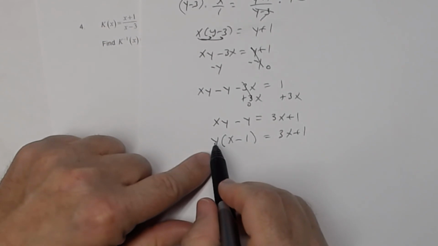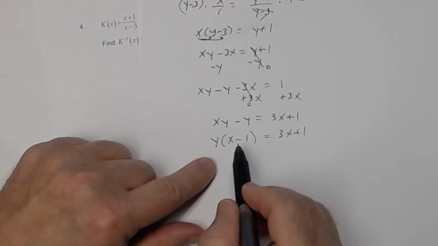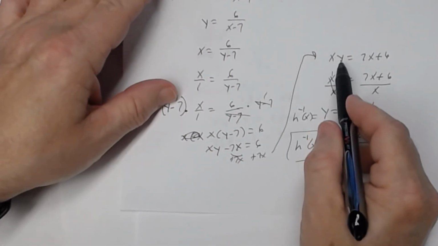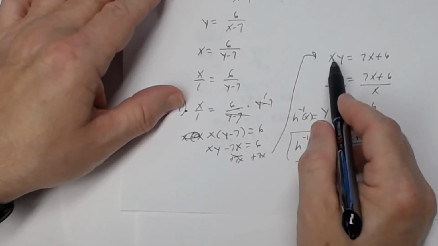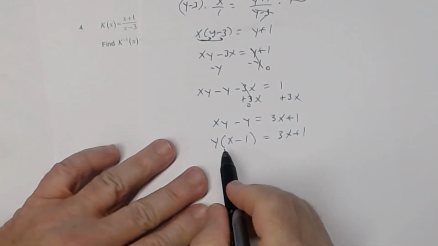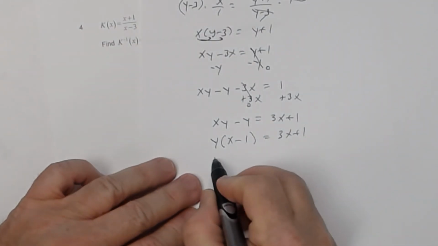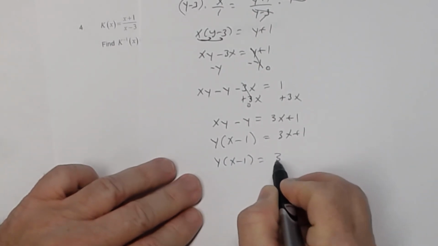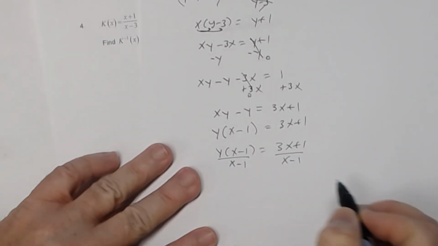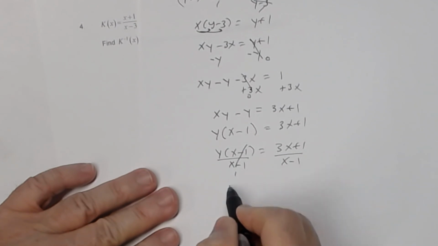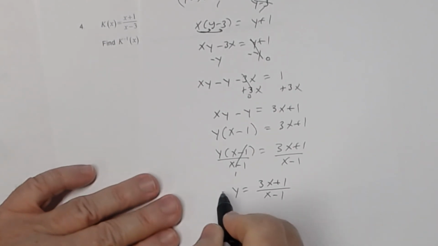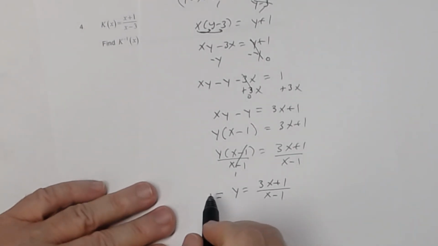And then to get y by itself, right now I'm multiplying y by x minus 1. So think about the previous one. I think we were right here. Again, to get y by itself, I was multiplying y by x, so the opposite is to divide by x. That's what we did here. Same thing here. Right now, I'm multiplying y by x minus 1. Let me rewrite this over. The opposite of multiplication is division, so I'm going to divide both sides by x minus 1. Then the x minus 1 is divided out, so you get y equals (3x plus 1) divided by (x minus 1). And once you get y by itself, that is your inverse.